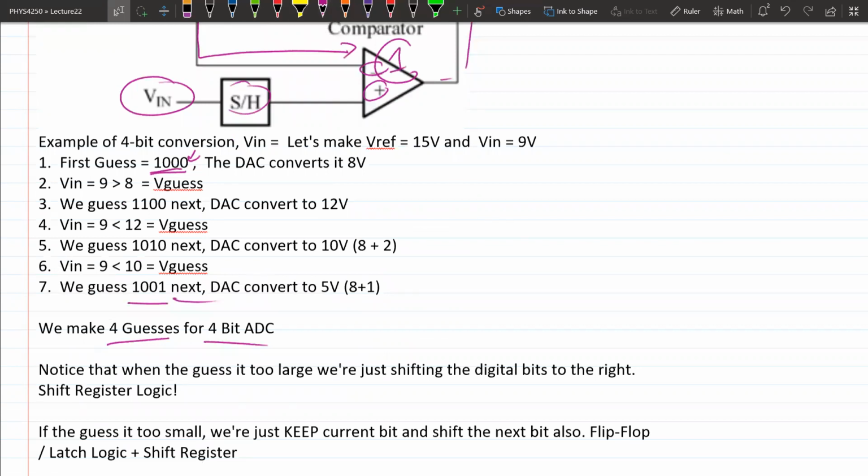So one of the things that happens when you do successive approximation register analog to digital conversion is that it's going to slow down the conversion quite a bit. But since you're not trying to track missiles with your phone, it's okay for this kind of process to be slower.